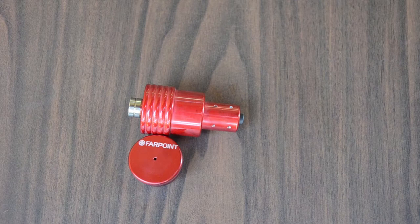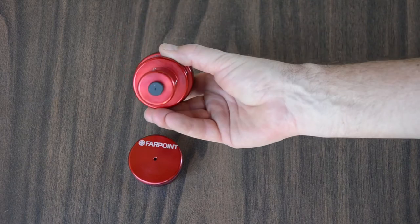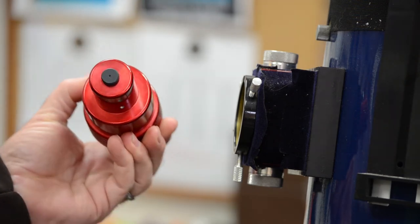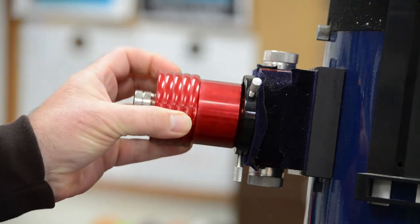A good laser like Farpoint's will be collimated out of the box, and it will stay collimated. All Farpoint lasers have a lifetime guarantee. If it ever loses collimation, return to us and we will collimate it for free. But if you have some other laser and it is miscollimated, you can do a reasonably good job of collimating it yourself. In any event, a miscollimated laser is worthless, so you have nothing to lose.